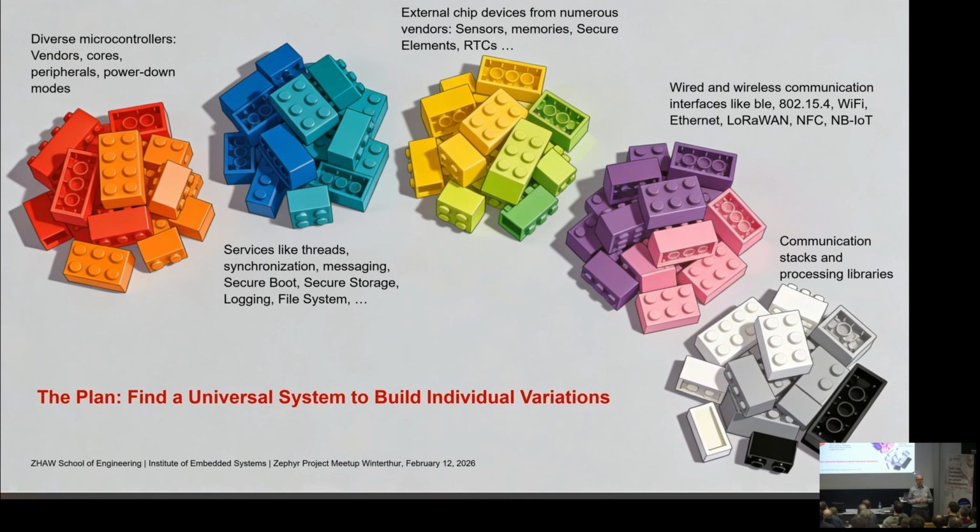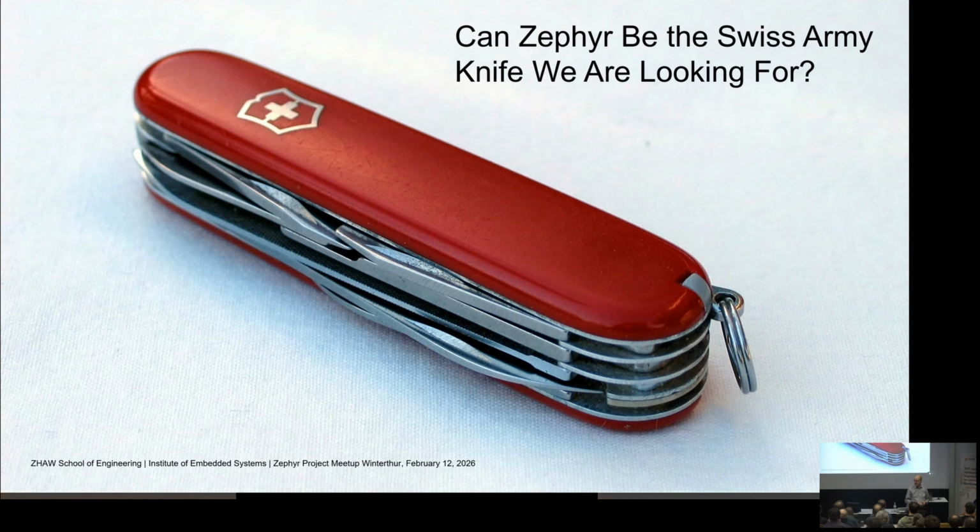So we're putting this together in a lot of variations, always very application dependent, and we don't want to start each time from scratch. So the plan was, can we find such a universal system? And then the question is, well, can Zephyr be this Swiss Army knife of embedded microcontroller systems? And if we would use Zephyr, would this work out for a lot of projects and give us some momentum there and enable us to reuse things?